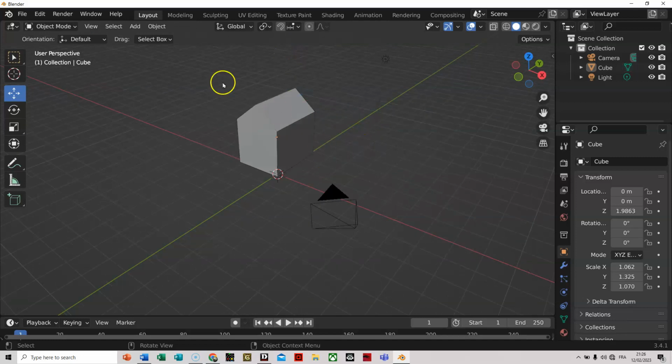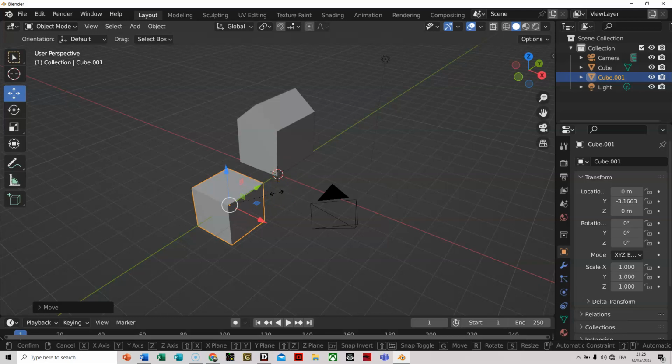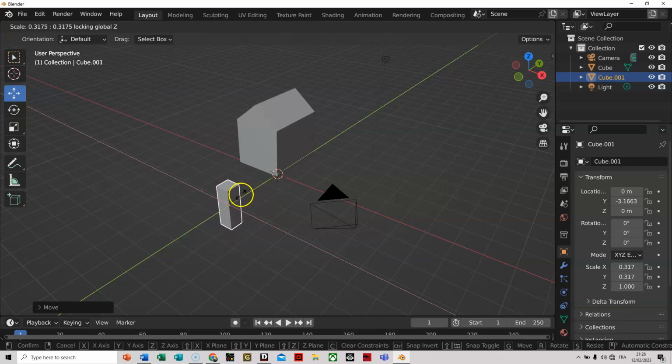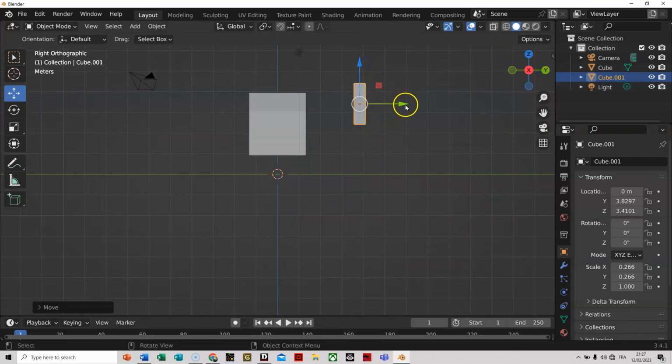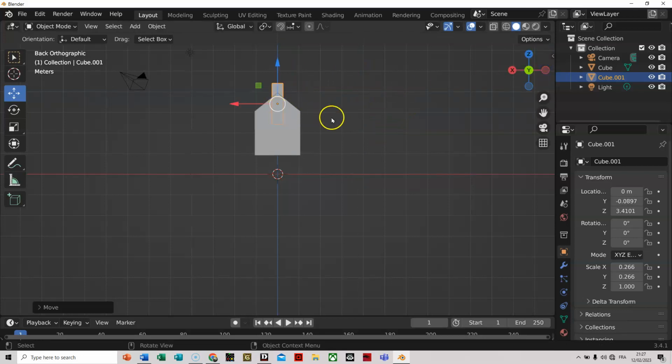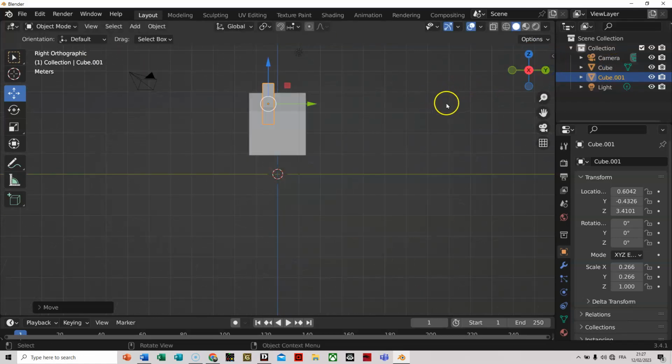Or actually, let's go back into object mode and let's add a cube. Now we're going to make the chimney. And to make the chimney, I'm going to scale it by pressing S, then Shift Z. And I'm going to scale it both on the X and Y axis when I do that. When you press Shift Z, it scales on both axes except the Z axis. Let's put that chimney where it belongs. Let's just choose the right angle. Let's move it over here. Let's go back on the X.